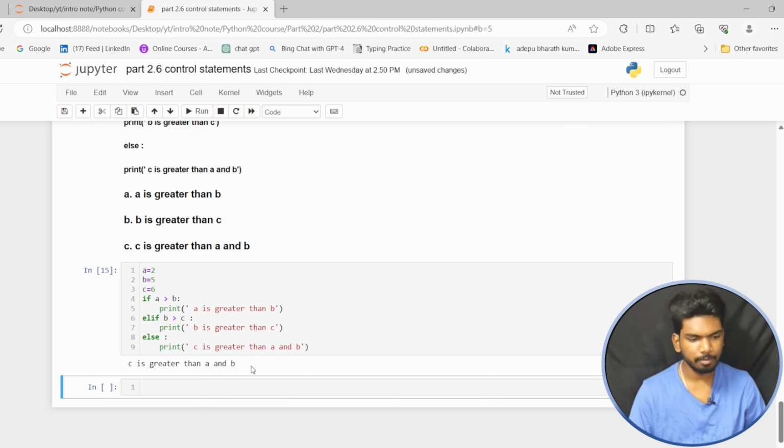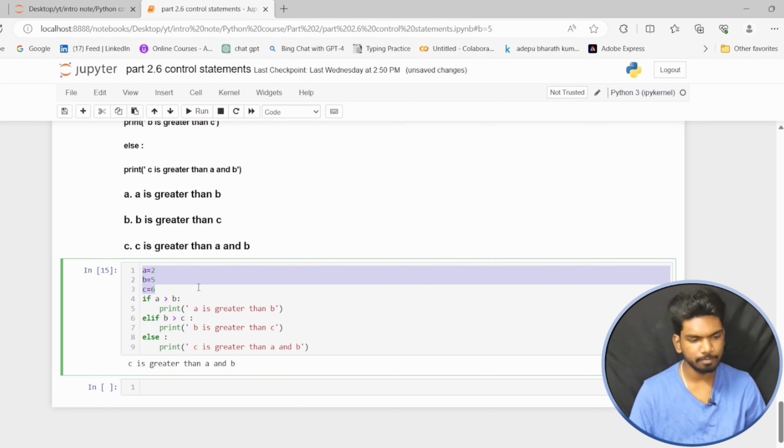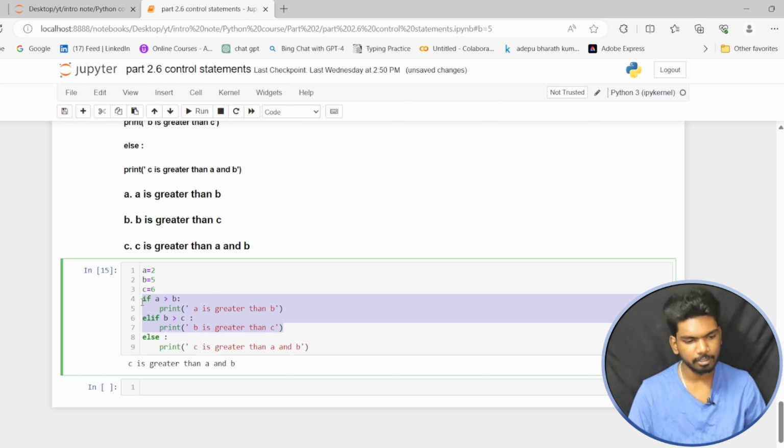Here I have taken 3 variables A, B, C. First condition is false, A greater than B, because 2 is not greater than 5. And then condition number 2, B is greater than C, 5 is not greater than 6. If these 2 statements are false, then directly it will execute this third condition. Print C is greater than A and B, because C is 6, A and B are 2 and 5. So it is greater than A and B.